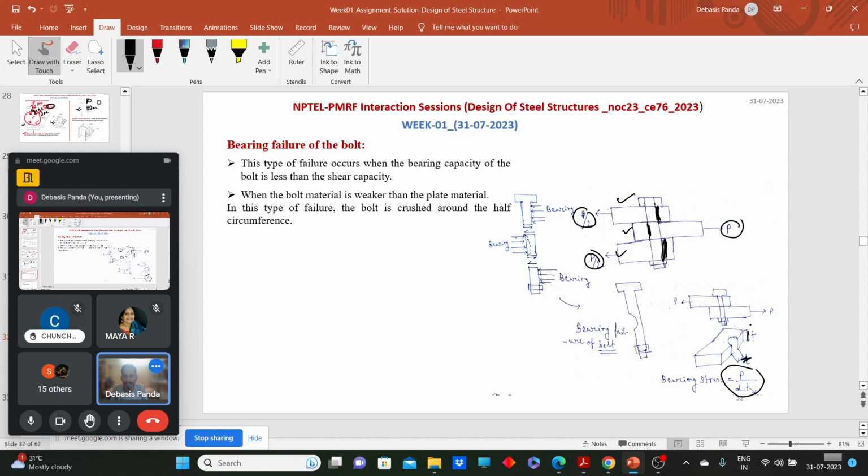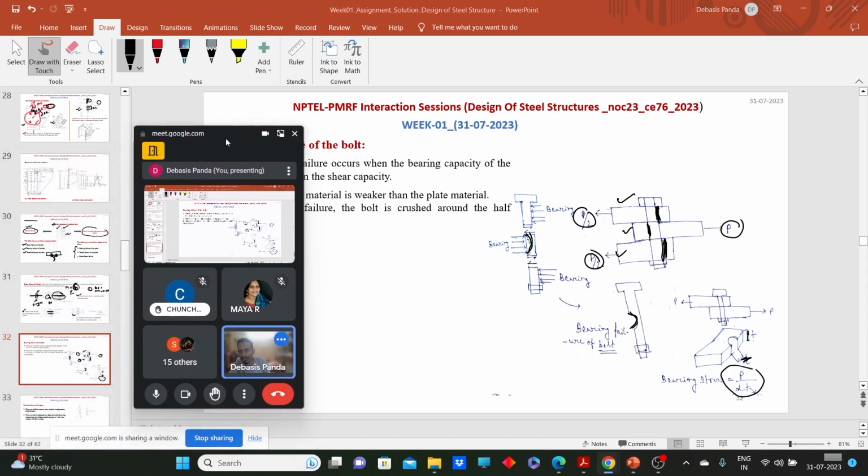If d and t is the cross sectional area, so obviously the load divided by the contact area will be the bearing stress. So if the bearing stress is more than the strength of this material, then what happens? The bolt will get eroded, and subsequently fail. So this kind of failure, I think you have seen, for example in the hand pump, the bolt at the top of the hand pump gets failed in bearing. So this type of failure occurs when we put a weaker bolt or less strength of bolt in between the stronger plates. Okay, so this is the bearing failure.